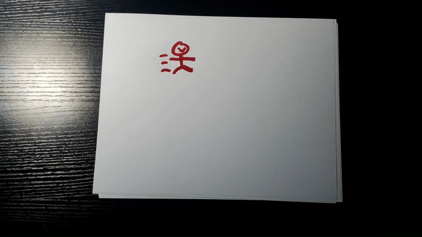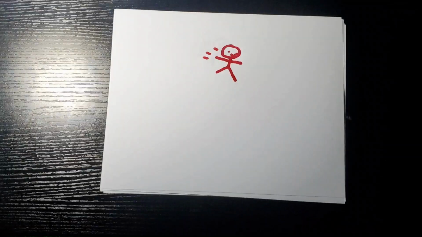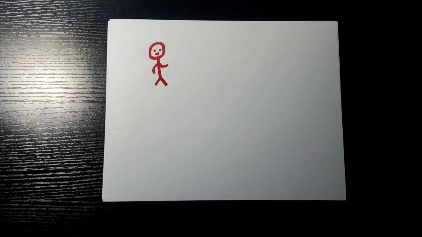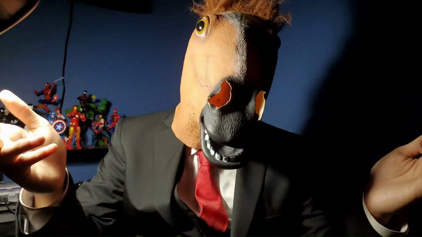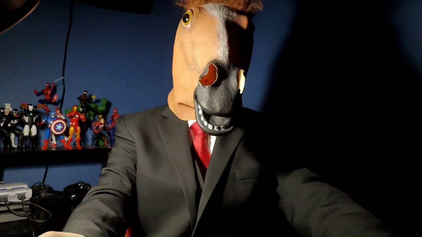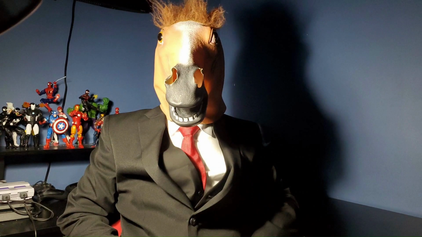Then, I do this a couple more times. Draw paper, draw paper, draw paper. Just repeating this process, you know what I mean. And eventually, it looks a little something like this. And you can see it looks pretty clean, and I'm pretty proud of it. Now that I've shown you an example of how to make a stop motion film, let's jump into the history of it, shall we?